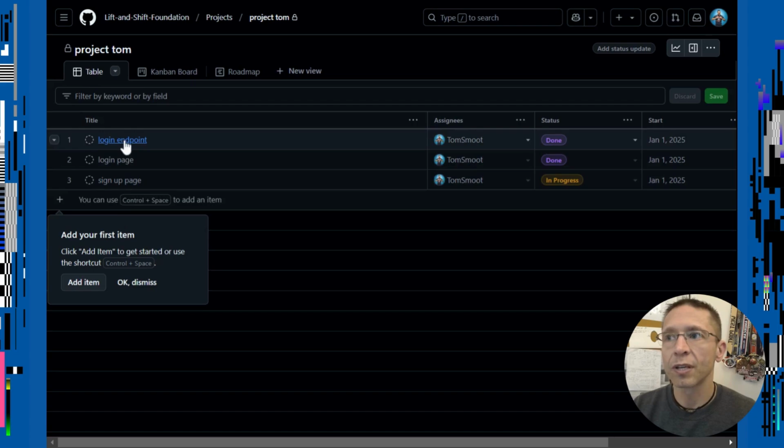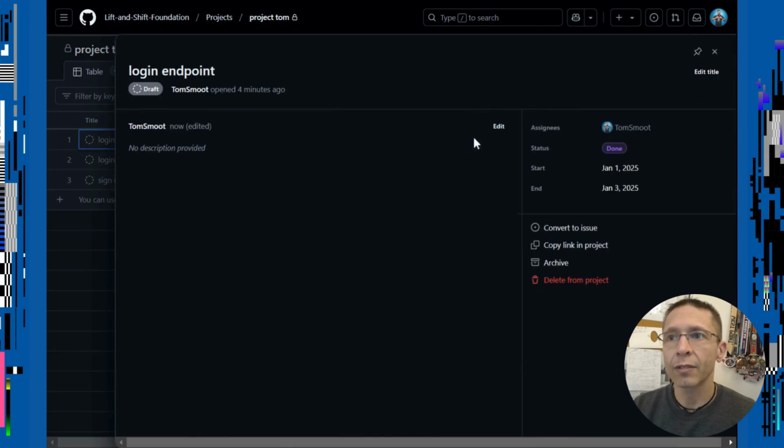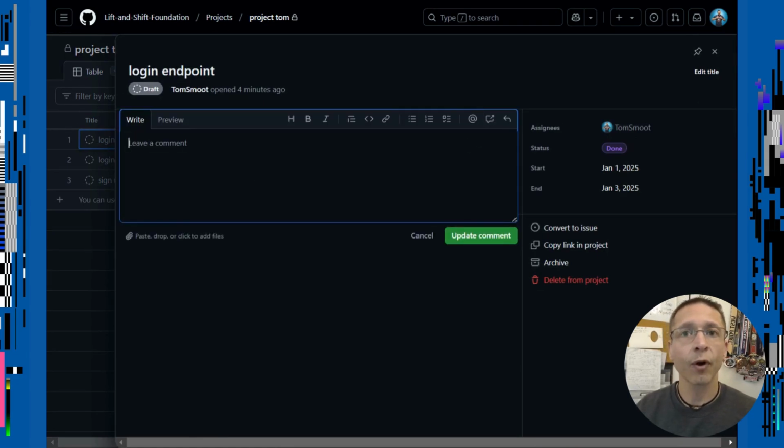You can do this from anywhere. If I want to add notes, click on the item like a link like that, and there we go. So now it comes up with details about the task. This is where I can take all my Google Notes, throw them in here, and leave some comments, and my teammates, interns, volunteers, other people who work with the nonprofit, they can see my progress and what I'm working on. If I'm running into trouble, somebody else can check out my notes and let me know where I'm running into issues, or if I'm writing something that isn't helpful for them, that kind of thing. So let's do a checkbox here, a login endpoint.